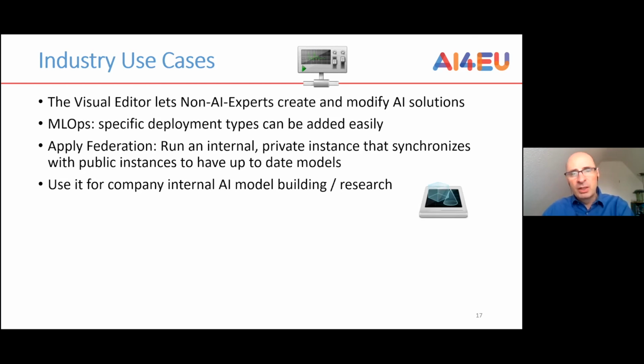You can run an internal private instance of AI for Experiments that synchronizes with a public instance. Then you have the up-to-date public models, but can add your private models that are company internal. And of course, it can be used not only for application in production, but also for company internal research and model building.